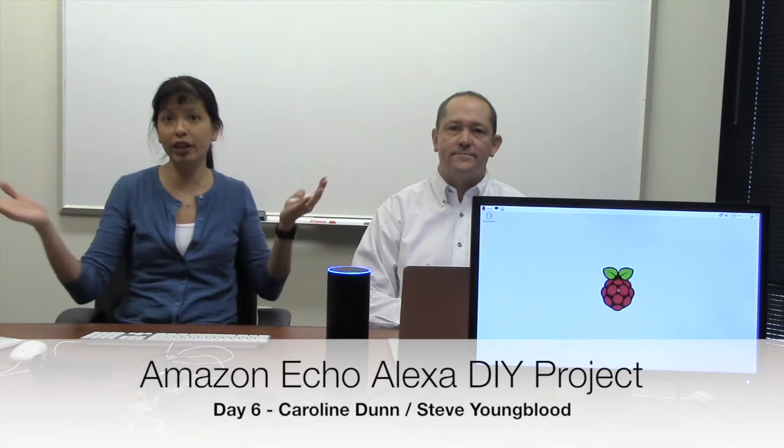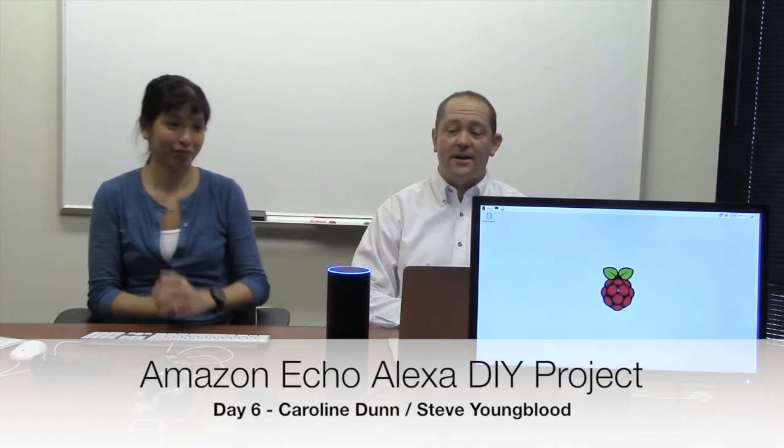Today is day 6 of our Amazon Echo project, and today is the reveal. Exciting times. We have Amazon's product, but then we have our product, the Amazon Echo running on a Raspberry Pi. Thanks to Amazon for releasing the code and making it available. So let's get started. Where we left off last episode, we were troubleshooting and debugging, and we really didn't know what we were doing.